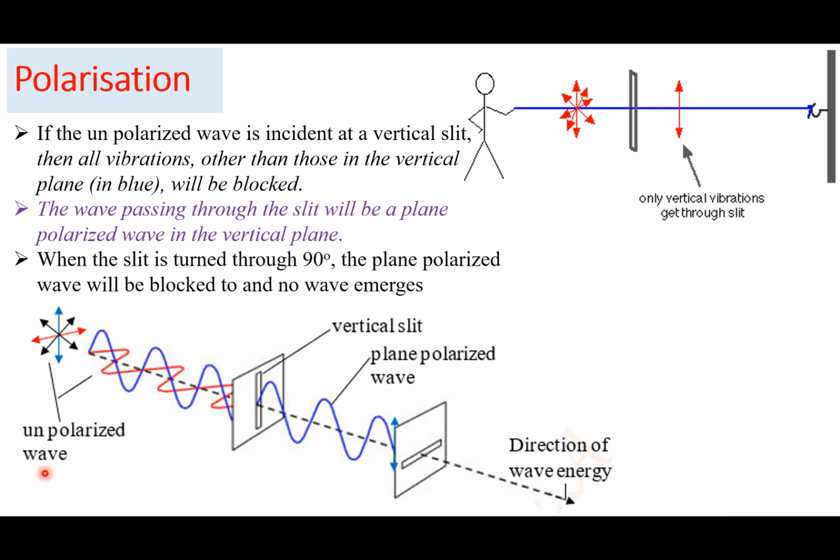However, if we rotated the slit, or we added another slit after that which was horizontal like this one, or when the slit is rotated through 90 degrees, the plane polarized wave will be blocked too, and no waves emerge. So if I have another slit which is now horizontal, I mean, the first slit was vertical and the other one is horizontal, that means this has been a rotation through an angle of 90 degrees, and therefore the vertically polarized wave will no longer pass through the horizontal slit. So we are now building the concept of polarization. The first slit has only allowed the vibrations in one plane. So polarization therefore involves confining or making vibrations of a wave to only be in one plane.